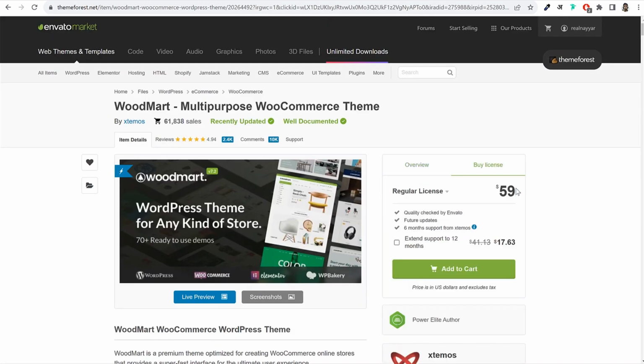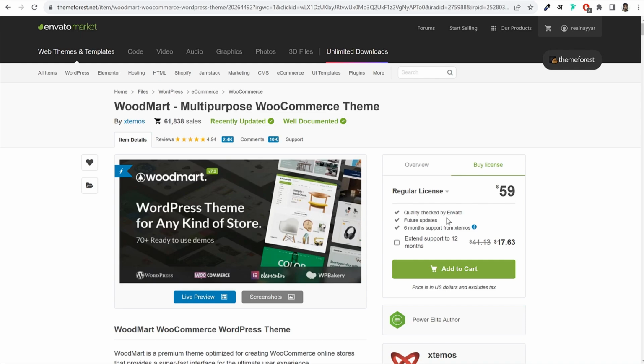The price, first of all, is very low, just $59. And most importantly, this is a one-time payment. You have to purchase this theme once, and after you purchase it once, you can use this theme on your website for lifetime. So you don't have to make any yearly payment or anything like that. Just one-time payment. And after that, you will also get future updates. So whenever this theme is updated, new features, new designs are added, you'll keep on getting those updates for lifetime. Even after 3 years, 5 years, 7 years.